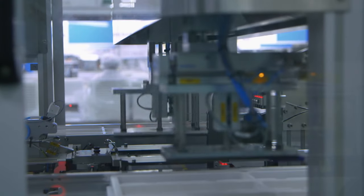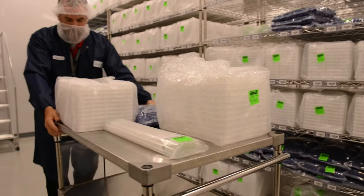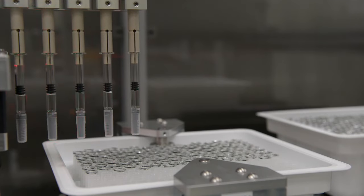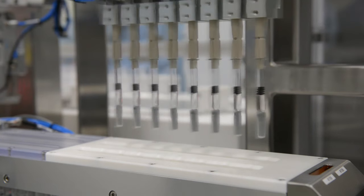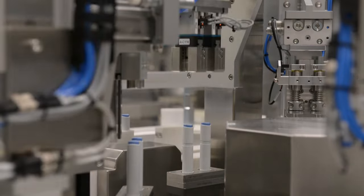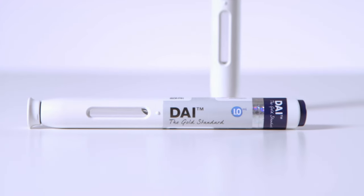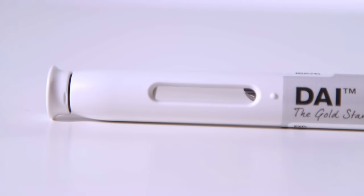Once the mechanical elements of the auto-injector have been assembled, they are then sent on to Florida, where the drug materials are added and assembly is completed. An operator prepares the machine and loads a nest of syringes onto it. He loads the front sub-assemblies into the machine, followed by the rear sub-assemblies. The machine then inspects the needle shield of the syringes. The injectors then go on to the final assembly and are ready for labelling, packing and shipping. The final product then emerges and the auto-injector is complete — truly a wicked invention.